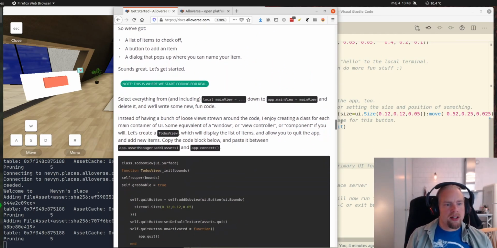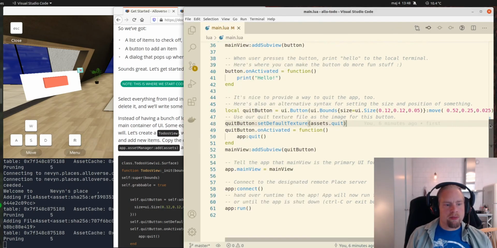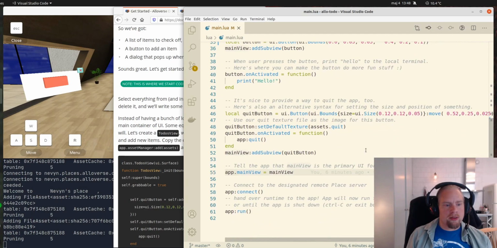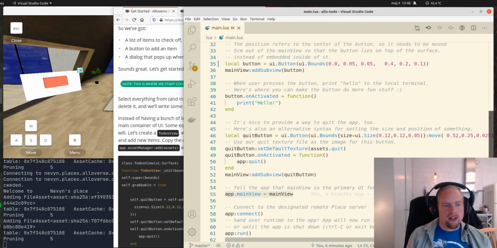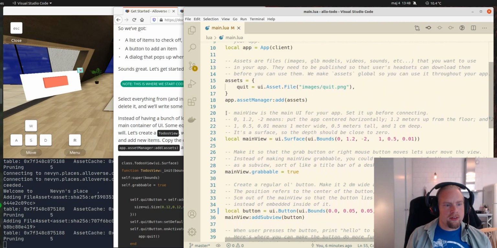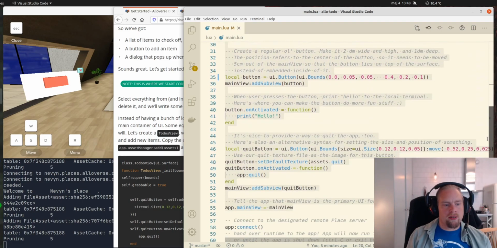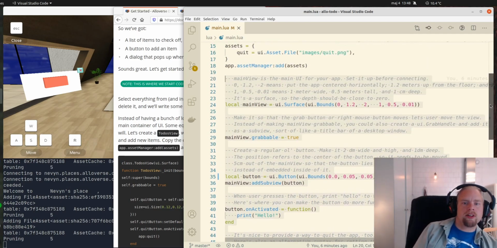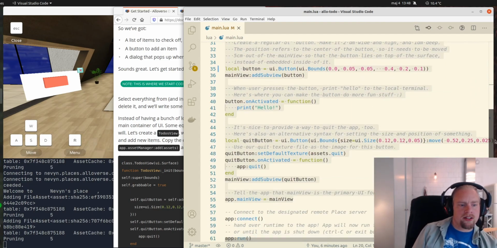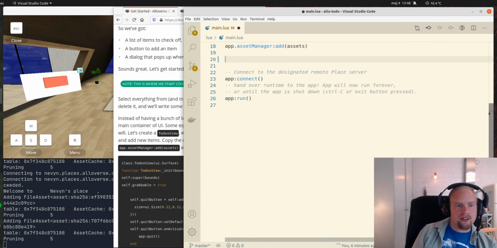Okay, so we're going to take out all the template stuff because that's not useful anymore. I'm going to grab from the bottom and go up. We're going to remove from app.mainView equals mainview. Select that line and go up to this local main view equals. So all the code that sets up the UI we had to begin with, I'm going to take that out. In the initial templates, that's line 20 down to line 55.